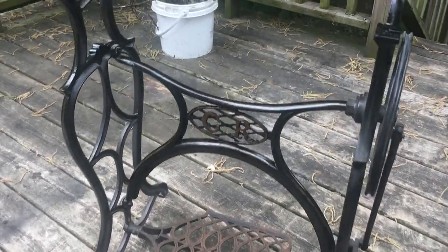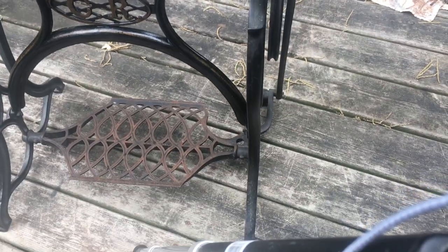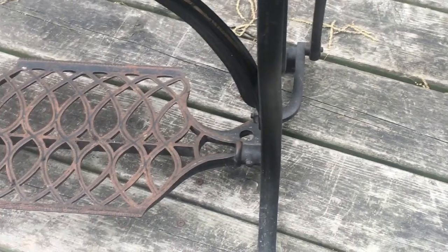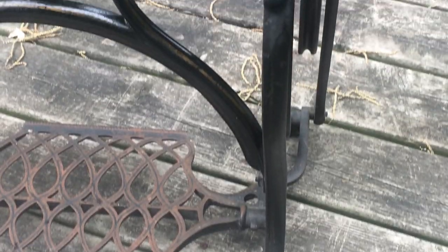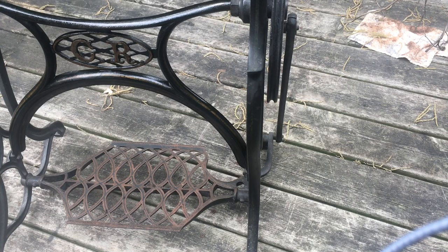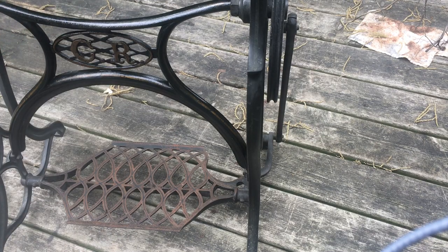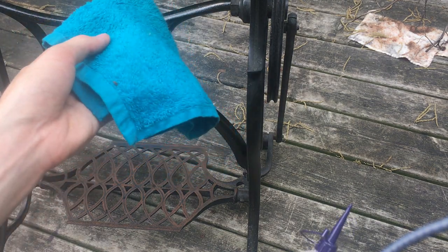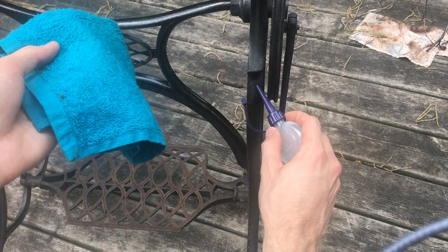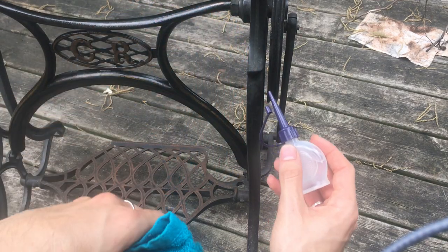I thought to keep it in its original condition, but as you can see there's a lot of dirt, and in the places where I haven't worked on it, it's looking very dirty. So what I've decided to do is first take a brush and wipe off all of the dust and dirt, then take some sewing machine oil and put a little bit of it on the frame and rub it in gently with a cloth.